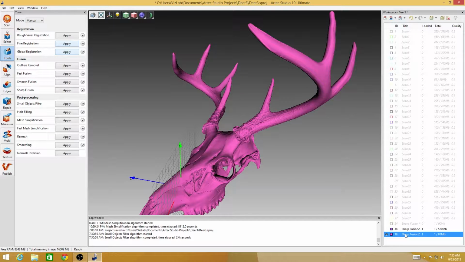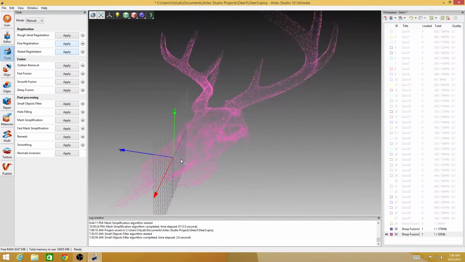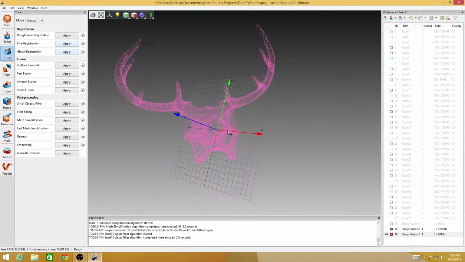So this mesh is still a little big for a lot of purposes. This would be a beautiful thing to 3D print. The 3D printer could handle a mesh of 3.5 million polygons, and it would get a lot of these details. And this model would come out phenomenally. So that's one of the things I'm saving it for. This mesh is still a little high of a polygon count to texture.